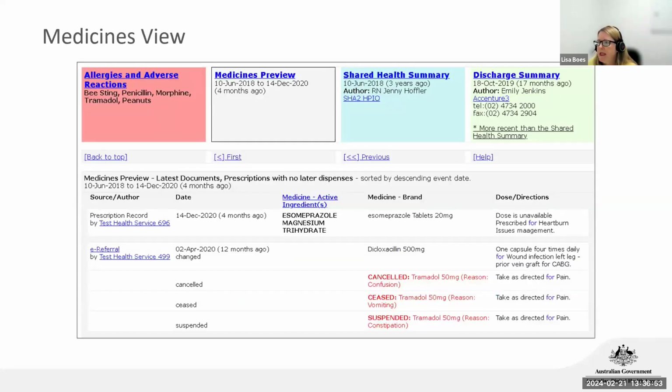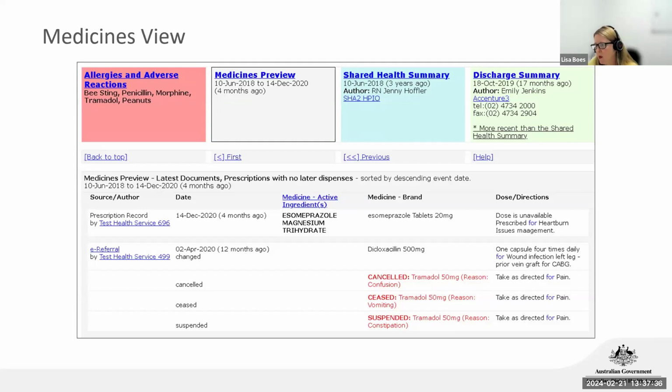So this is the medicines view slide. I wanted to show you just a couple of what the My Health Record looks like inside. There are some screenshots that the Australian Digital Health Agency have mocked up and provided to us. The medicines view is one of the most used overview documents. As you can imagine, in a resident's My Health Record, there is a lot of medicines information available. This particular view collates information from a range of documents in the record, including the shared health summary, the discharge summaries, event summaries, PBS information, prescription and dispense records, specialist letters, and consumer entered information.